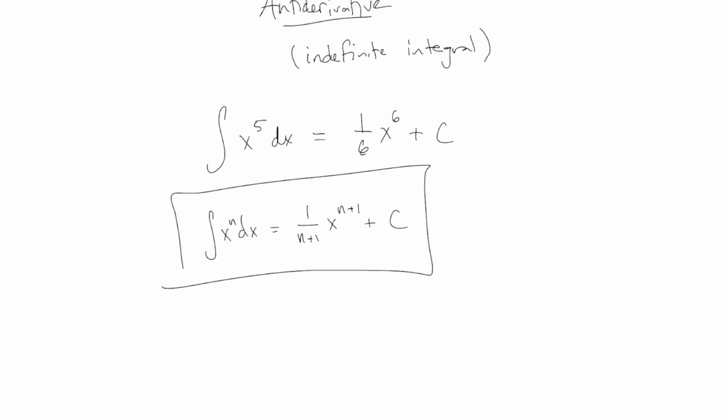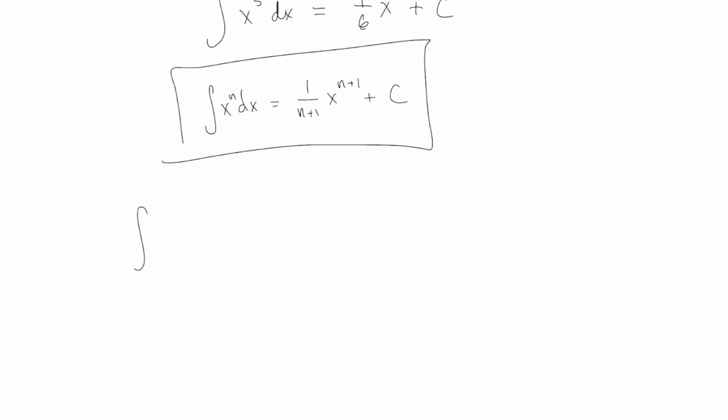This rule by itself is nice, but you can also use this inside of a sum or something like that. So if I have something like the integral or the antiderivative of a polynomial, it'd be something like 3x to the 5 minus 7x to the 4 plus 2x plus 5. When you have stuff added together, this is what we did at the very end last time, you can just do the integral of each of the little pieces if they're all added together. And the constant coefficients just remain as those same constant coefficients. It's just like when you're taking the derivative.